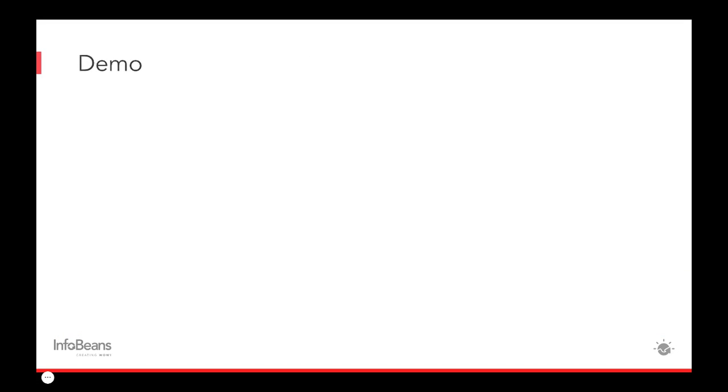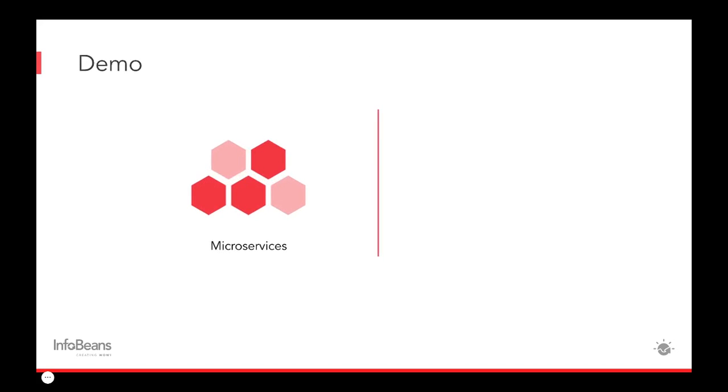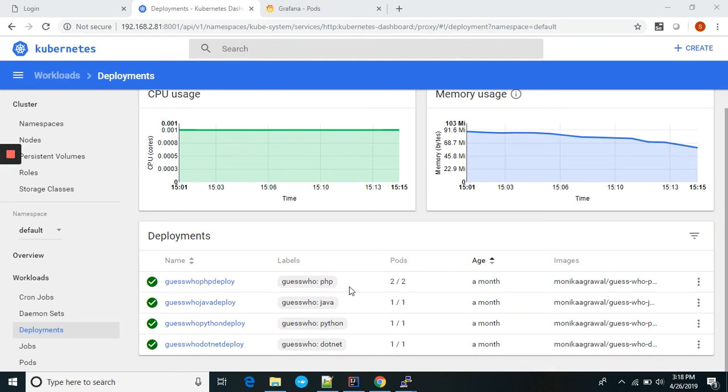Now, we would like to give you a demo of Kubernetes and share the benefits of microservices using Kubernetes. With the demo session now. Here we can see the Kubernetes dashboard. First, let me introduce you to Kubernetes. Kubernetes is nothing but an open source container orchestration tool, which is used for managing one or more containers. Here in our application, we have several microservices, which are built on top of several containers. And all of these microservices are managed by Kubernetes.